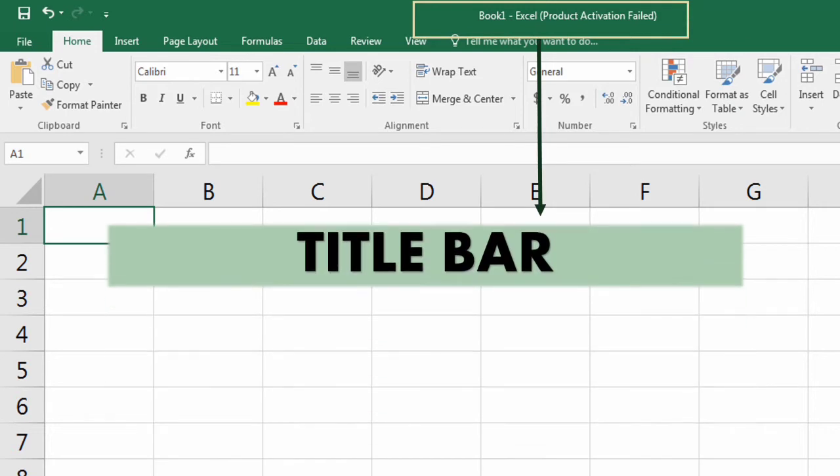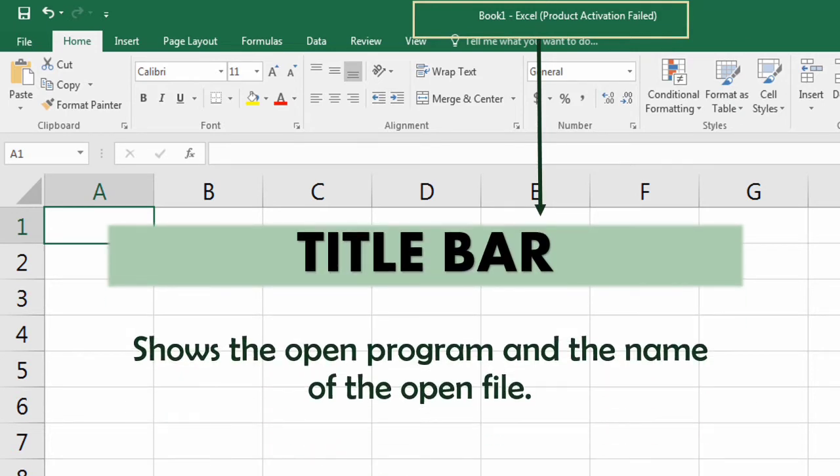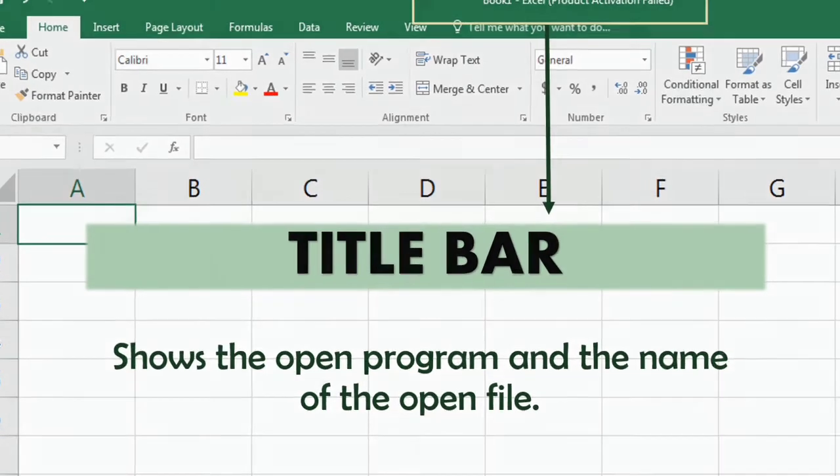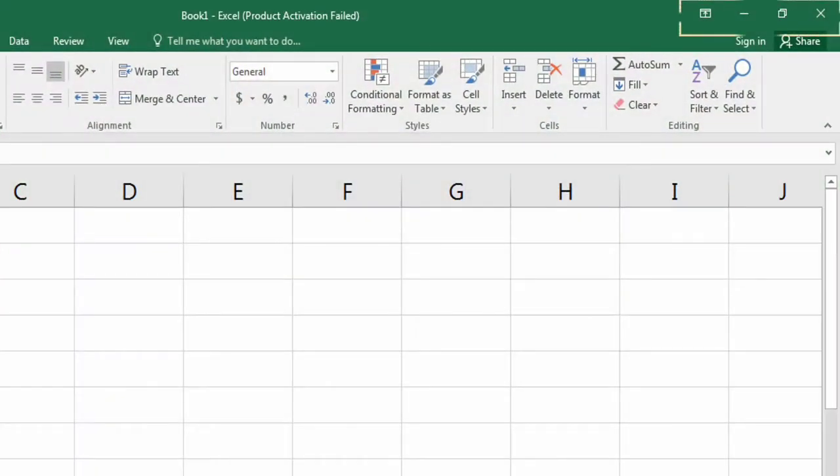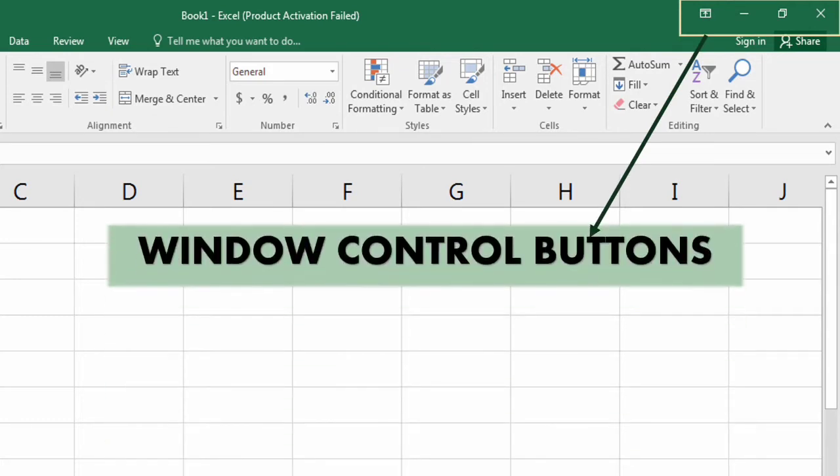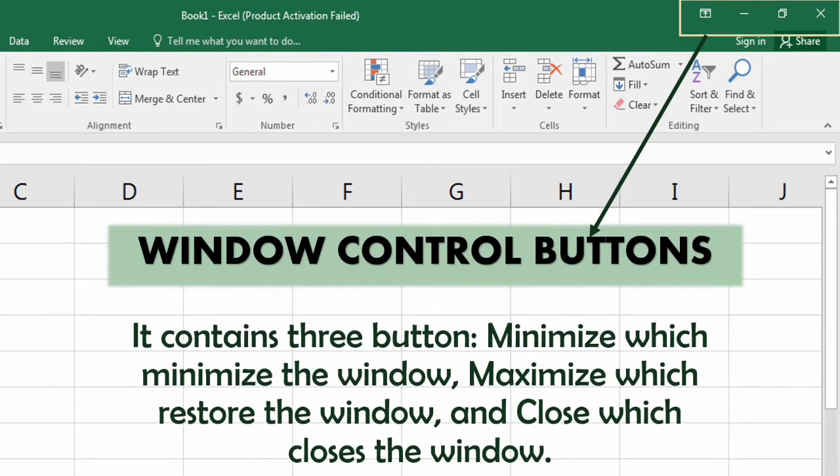Next, we have the title bar. The title bar shows the open program and the name of the open file. Next, we have the window control buttons. It contains 3 buttons: minimize, which minimizes the window; maximize, which restores the window; and close, which closes the window.